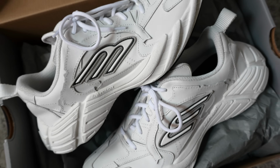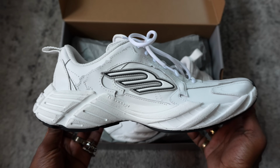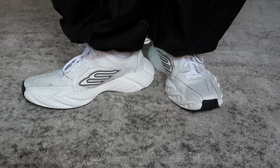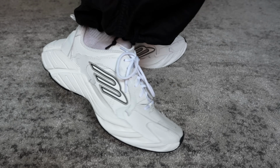I feel like the white is a lot more versatile. Personally, I do wish this was more distressed. I think they do have a distressed version, but this is the clean version, and once it gets a little more worn in, it'll look better. In terms of sizing, I went with my typical Balenciaga size, so I'm a true to size 9.5, sometimes size up to a 10 because I have wide feet, and I picked this up in a 42, which is a US 9. So if you are going to pick it up, you definitely want to size down.